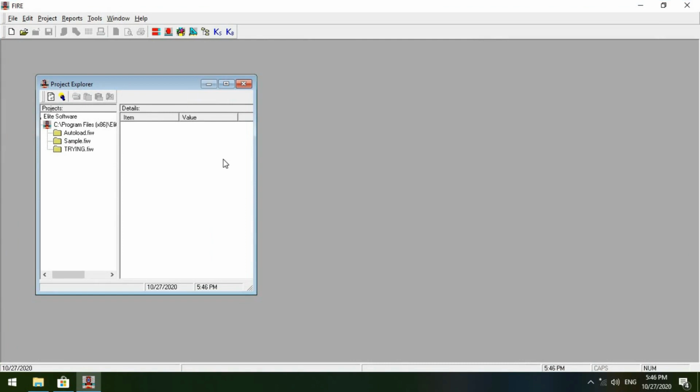as we all know, understanding a software interface is the first step in handling a program efficiently. So for simplicity, the Elite interface can be divided into three sections. We have the menu bar, which comprises the file, edit, project, report, tool, window, and help.